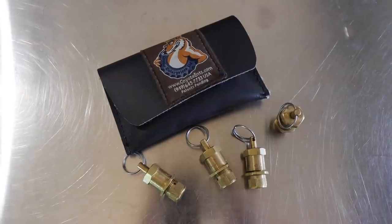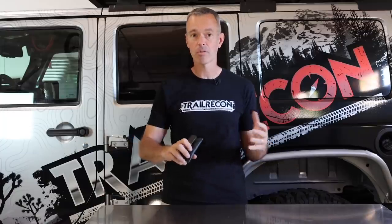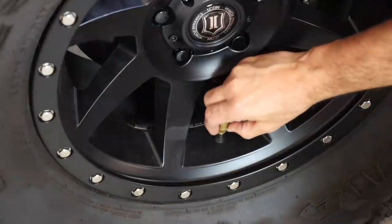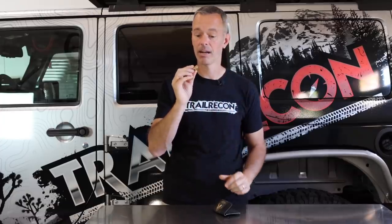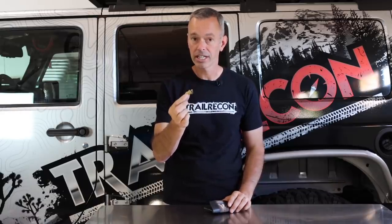When you turn off the pavement and hit the dirt, it's nice to air down your tires for comfort and more traction. For the last four years, I've been airing down with these Coyote Tire Deflators. There are many ways to air down your tires, but I like these because they're super convenient. You set them to the pressure you want — only need to do that once — lock in the locking nut, screw them onto the valve stem, and pop the little plunger. They'll air down your tires to the set PSI. I put them on all four tires, walk away, and come back ready to go at 15 PSI.